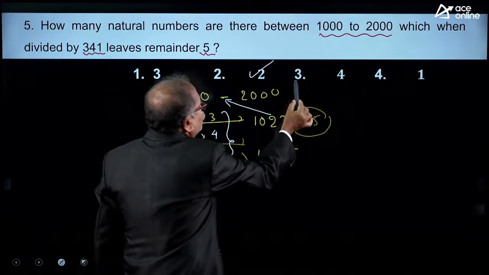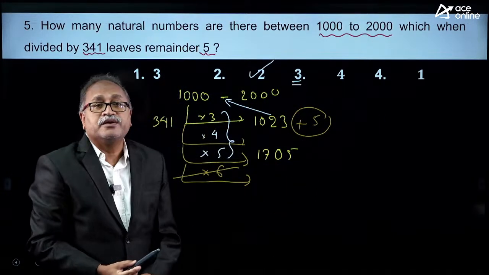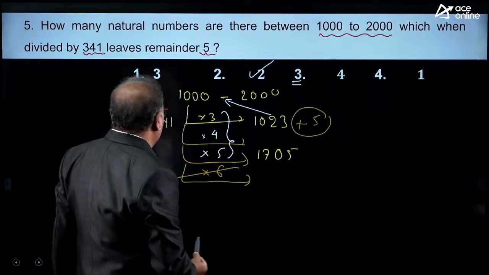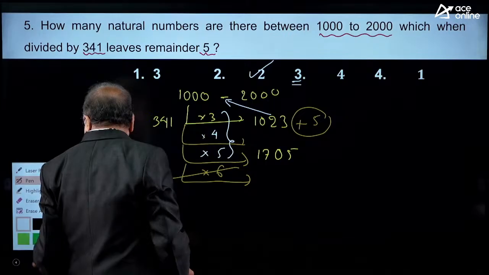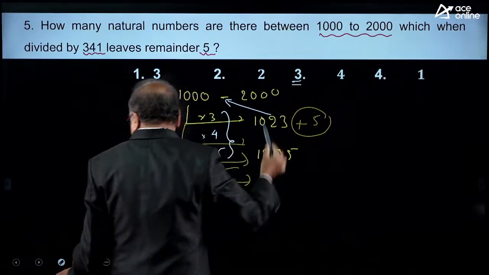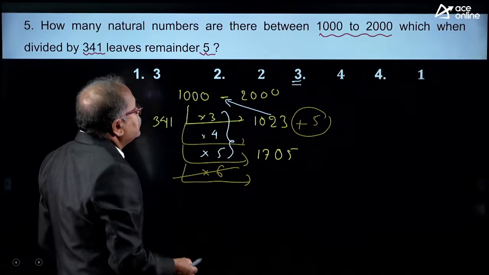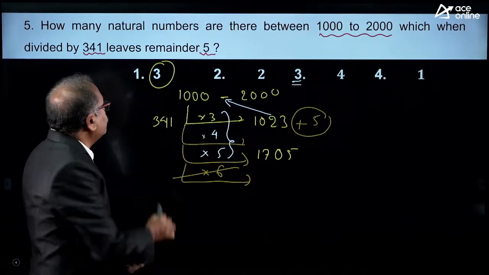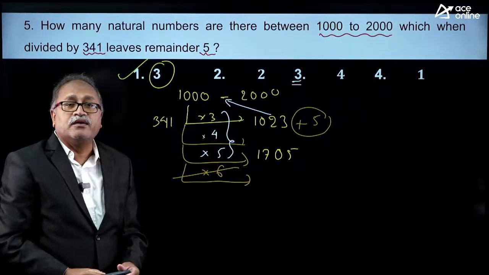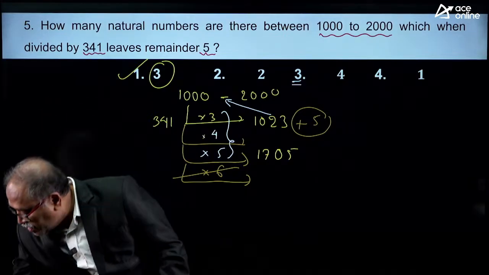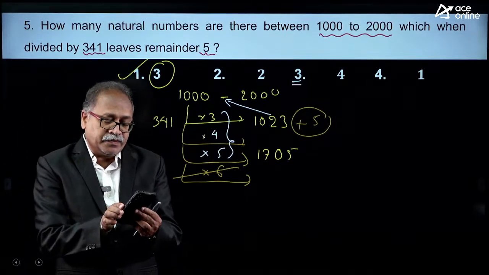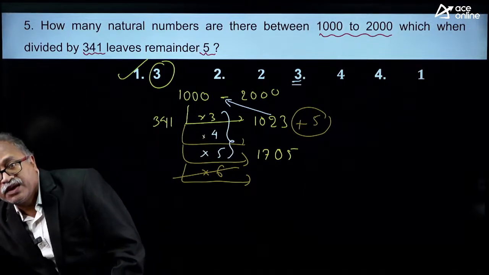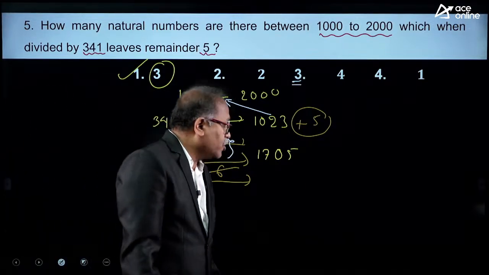So do we have any option 3? Yes, option 2 is 3. Yes, there is an option 1. No, one minute. I need to change the color, because here it is 3. So I get 3 such numbers, therefore option 1. Right, my friends? Did anyone answer the question? Or at least you understood the approach? I will be happy.